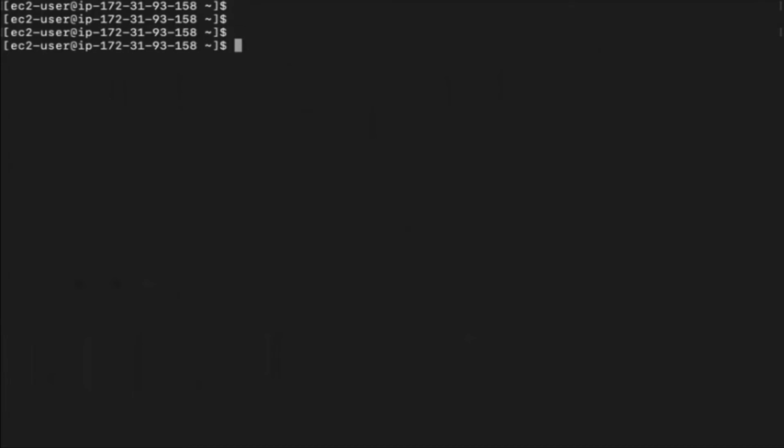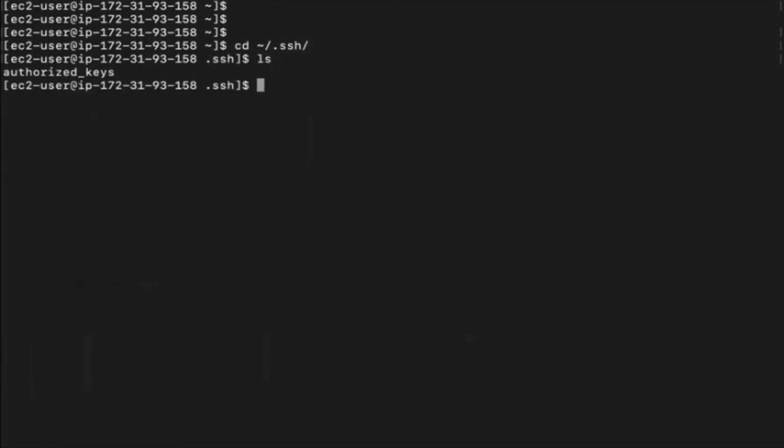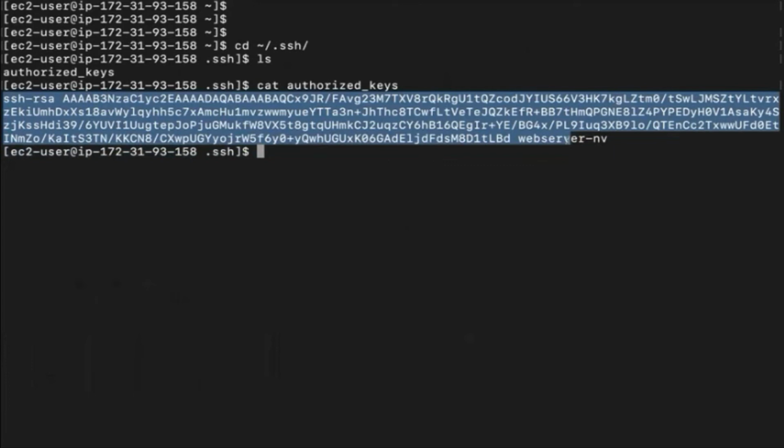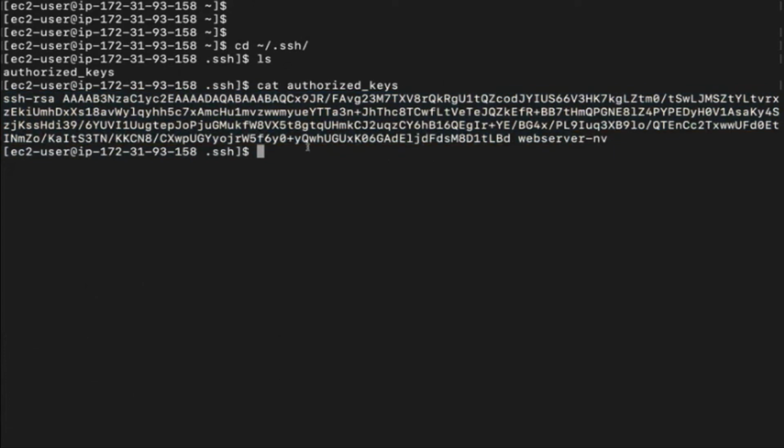Since you provided your key pair, where does AWS associate the public key? That's something you have to think about. AWS places the public key somewhere and then you provide the private key. But where does AWS store the public key? It stores it in a folder called ~/.ssh. Over here you can ls, and under authorized_keys, if you cat authorized_keys, you can see this is the public key that AWS has automatically associated with your virtual machine. You are providing your private key, and until that private key matches this public key, you will not be allowed access into your virtual machine. Since we provided everything in the right manner, we were able to access the virtual machine.